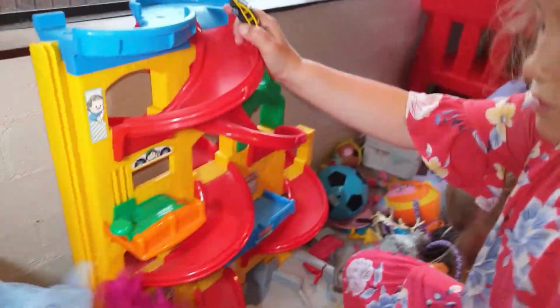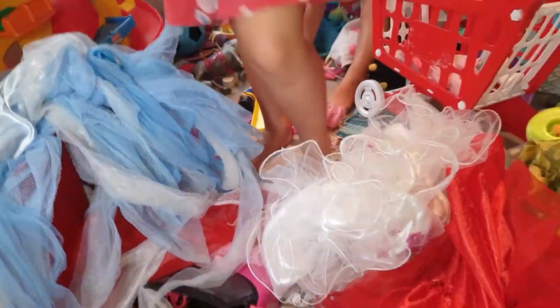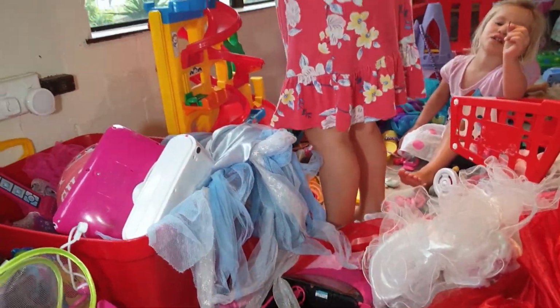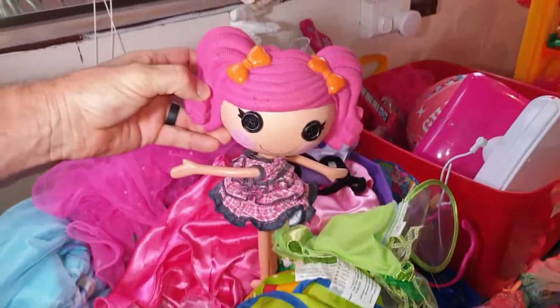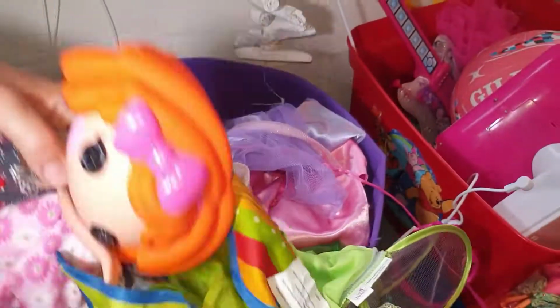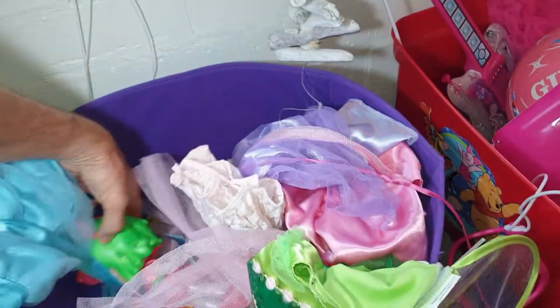Everywhere. The cars need to go on the car ramp. Oh, there's a car ramp. What are all these things here? Those are dresses. Can we sort them out? There seems to be a lot of them. Yeah, Daddy. They go in there. Alright, well let's do that then, because there's still more stuff here. Look, what's this? So this is the bag that they're meant to go in. We've got, what's that? Dolly. Alright. Keeper. Oh, what's this? Yeah, Dolly. This is meant to be for the dresses.